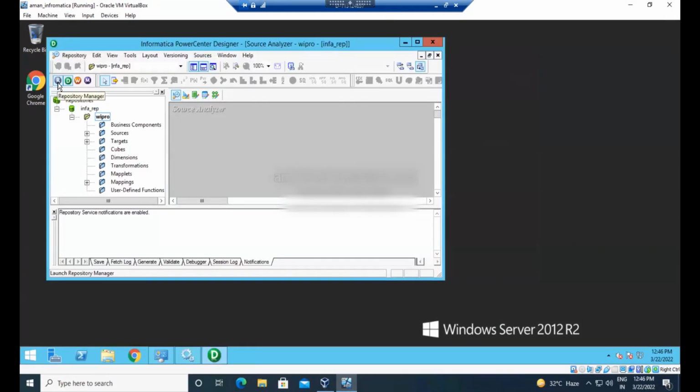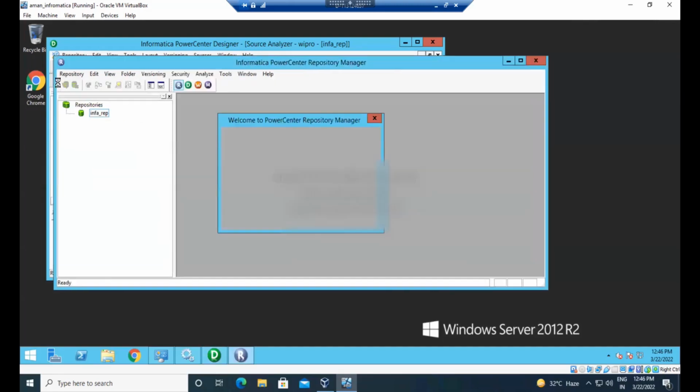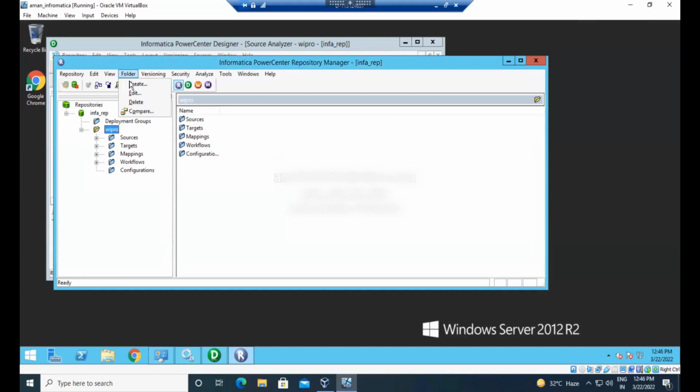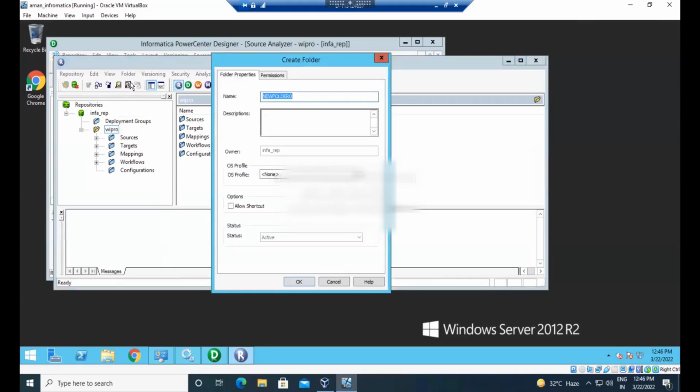First click on that R prompt, click OK, and then for folder source, type your name or whatever name you want it to be, and then OK, and that's it, your folder is created.